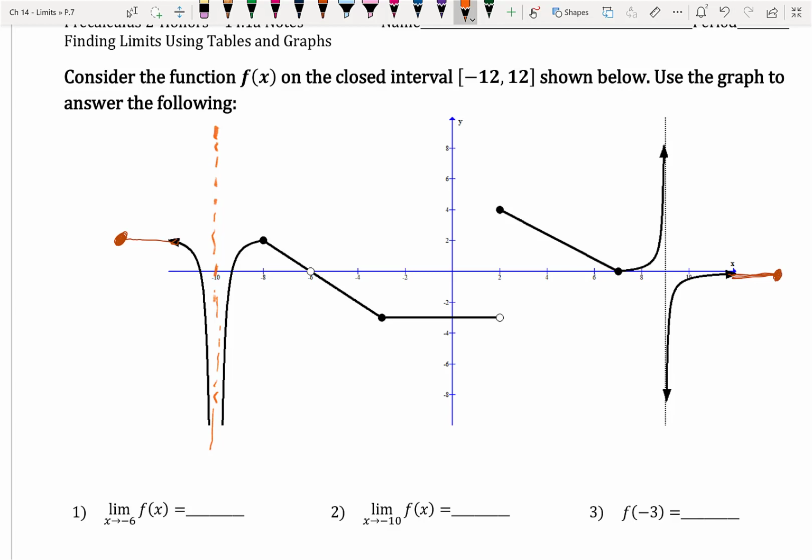Okay, the concept here we're going to talk about is limit. And this is the most fundamental concept in all of calculus. Ergo, it's the first chapter of calculus. You can't do anything with calculus without talking about limits. Which means we are oftentimes going to be less concerned about what is happening at a point and more concerned about what is happening in the neighborhood of a point. Now, oftentimes that's going to be exactly the same thing, but sometimes it won't be. And that's the distinction we have to make here.